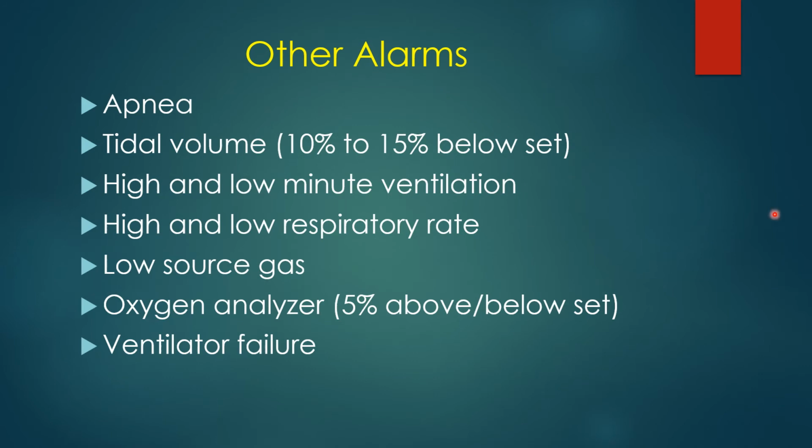So there's a bunch of other alarms. There's an apnea alarm, and the apnea alarm alarms when the patient stops breathing. Say, for instance, we're doing a spontaneous breathing trial on a patient, and we take away all the breaths per minute from the machine, so he's just breathing on his own in CPAP or with a very low level of pressure support, testing to see how his breathing is. And let's say he goes apneic, well, there's going to be an alarm. When we set that apnea, we set an apnea interval, usually on adult patients about 20 seconds. So if there's no breath of any kind for 20 seconds, the machine will alarm apnea.